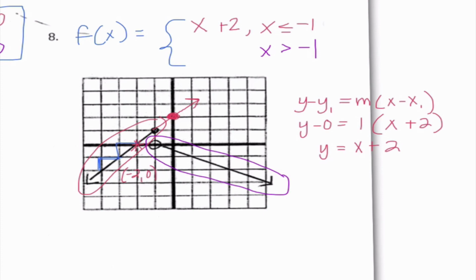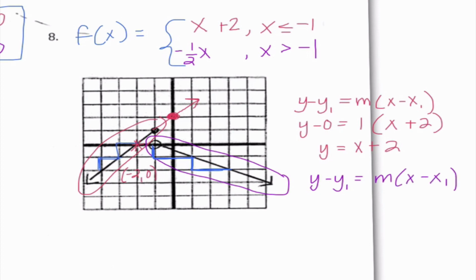Now the one thing I do notice is my slope looks like it's going down 1 and to the right 2. Down 1, to the right 2. So I definitely know my slope is -1/2 x. I have no clue what the y-intercept is. Is it -1/2? Is it -1/3? I don't know. So this is a case where I have to use point slope form to figure this out.